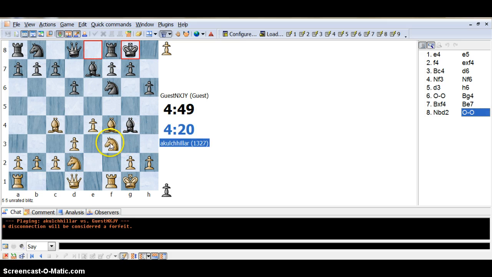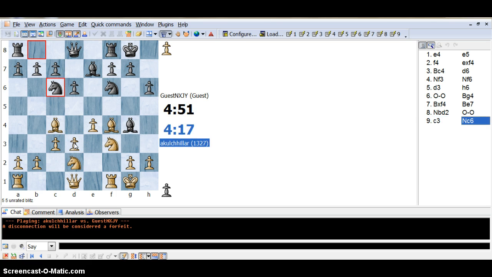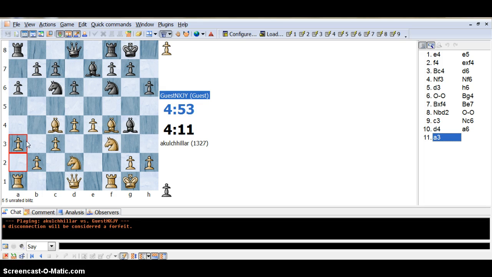Okay, castling. So now I'll try to seize control of this d4 square with this c3 move. So now I think I'll push it for d4. Okay, so I think a6 is played in order to facilitate b5, and then I have to move my bishop. So I'll create a small pocket with a3 in order to retreat my bishop back over here.